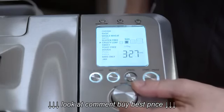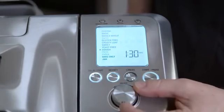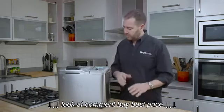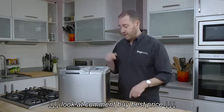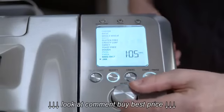Crusty loaf setting, a sweet bread setting, a yeast-free setting, and various dough settings between pizza. And we can even do a pasta in here. Obviously you won't shape the pasta, you're going to have to do that yourself. And we've got a bake-only option, so that's if you want to knead out your bread yourself, we can just do the bake in here. And we've also got the jam setting as well for our jams and preserves.